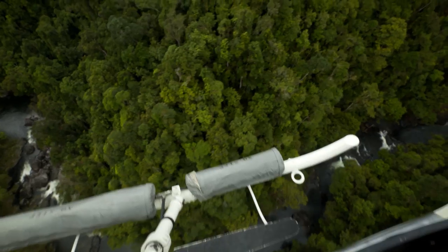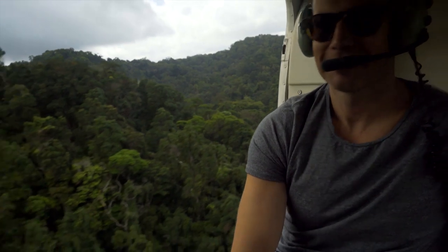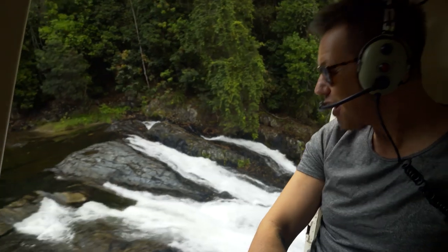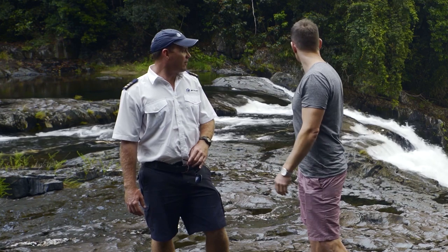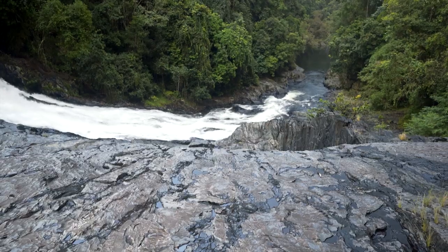Having two beautiful locations so close to each other makes for an unforgettable experience. It feels like you're in a different world — something out of Jurassic Park, I have to say. When we're coming in to land, it's incredible. That reaction's not uncommon — Jurassic Park is quite often what I hear.